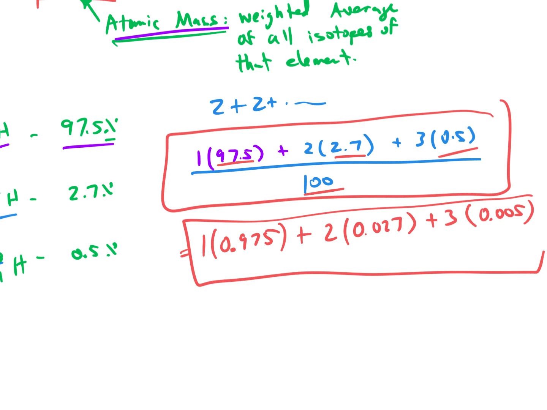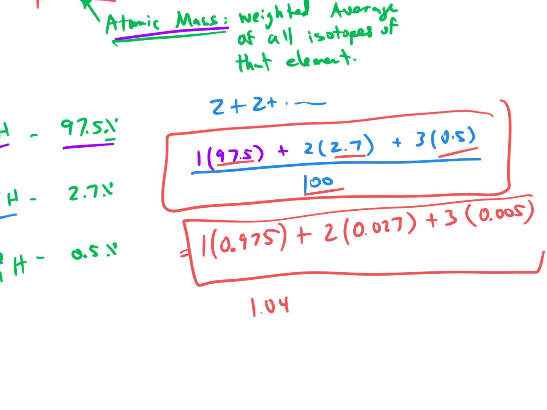So what's the weighted average? Hopefully it's 1.008 because that's what it is on the periodic table, right? I don't know if I just plugged these numbers out of my head. I'm not sure. Calculate it. I did calculate it and it's 1.044. Okay. So obviously these are not the right percentages, but this is how you do it. And on the test, I'm also going to pick different random numbers. So you can't just look at the periodic table, oh, it's 1.008. You have to be able to calculate this. Do we have any questions?